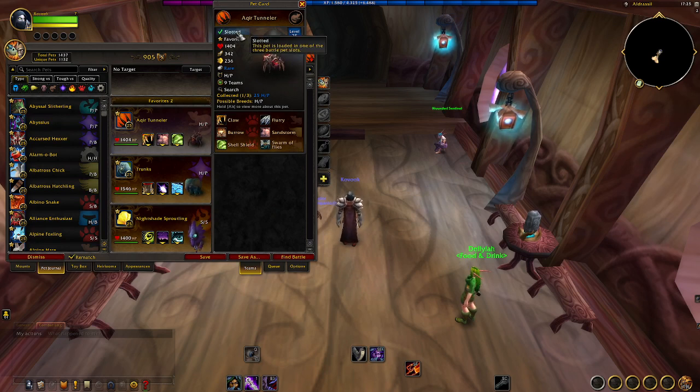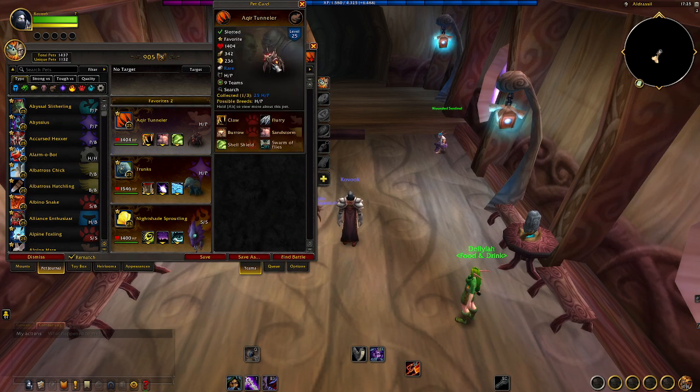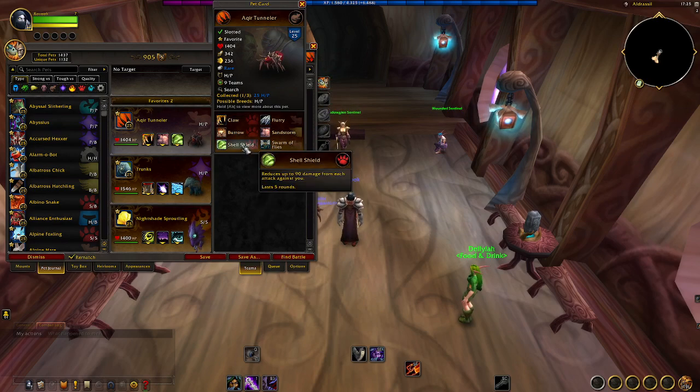It can cost quite a bit on the auction house. And obviously it doesn't have the highest drop chance from over in Oldham from the invasion. Damn good breed, I would say. Look at that attack power. And the speed is pretty negligible. Don't really care about that all that much. The moveset is absolutely amazing. You got Claw, Sandstorm, and Shell Shield.